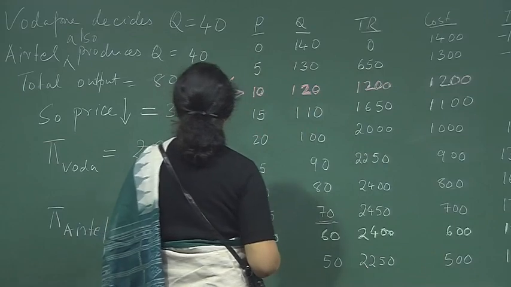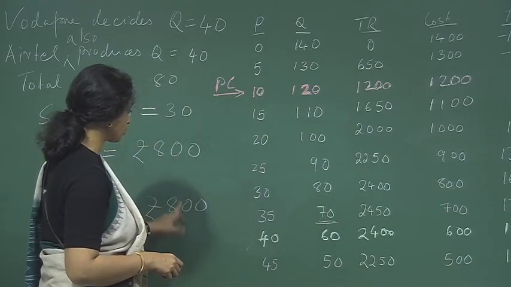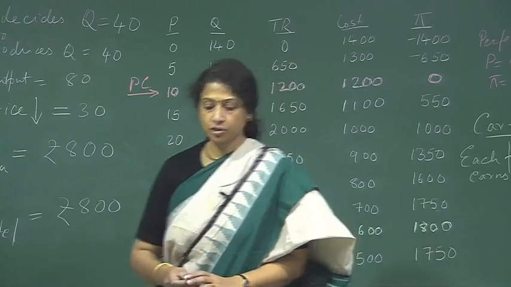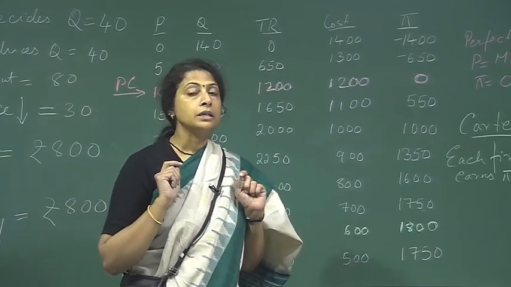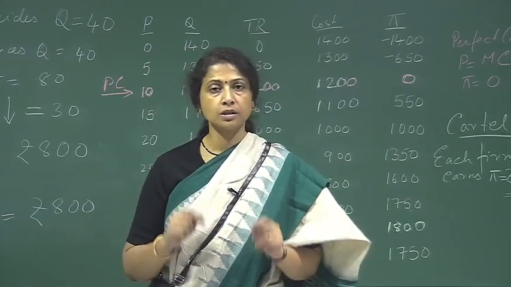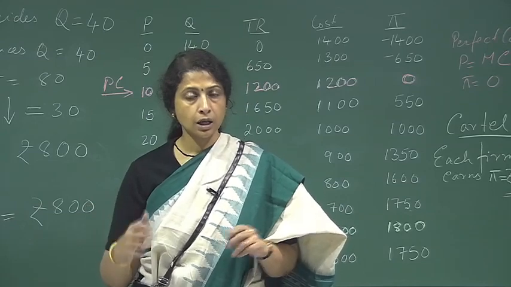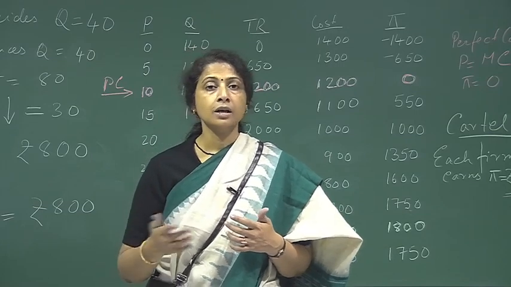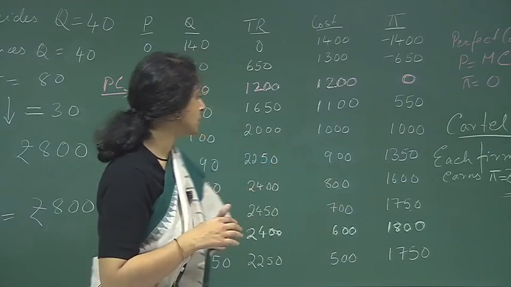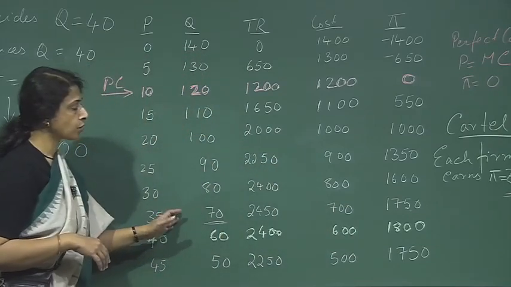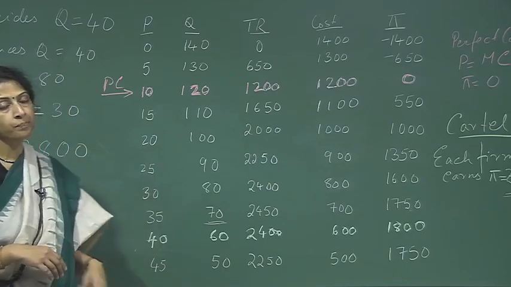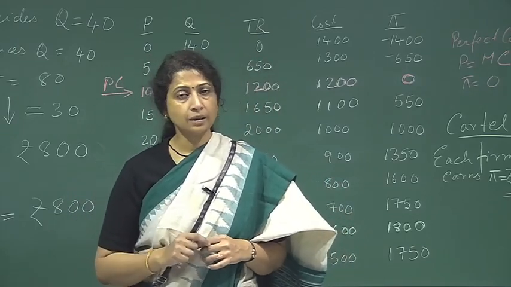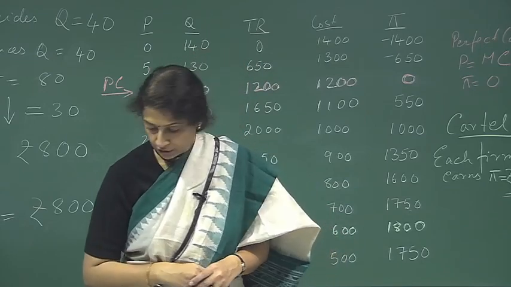So this is what they are going to do, and they will end up each getting a profit of 800 rupees, which is now less than the cartel outcome of 900 rupees. So what we see is, even if the firms decide to collude and agree to produce a certain amount of output which makes their joint profit highest, because of their self-interest getting priority, they end up producing an output level which is much more than the monopolistic level of output, and the result is that each of them ends up getting a profit which is less than the monopoly profit, less than the cartel outcome of profit. So this is what happens.